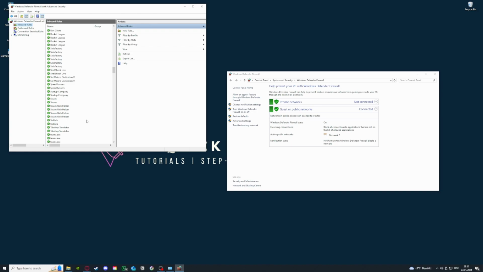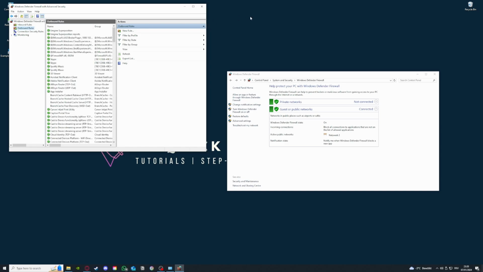Here you have to play around, try some things out, allow the inbound and outbound rule to let your program run, and just make sure that the green tick is right here.